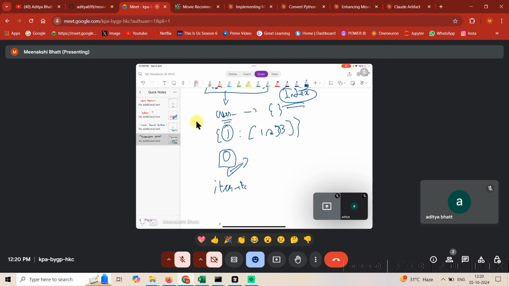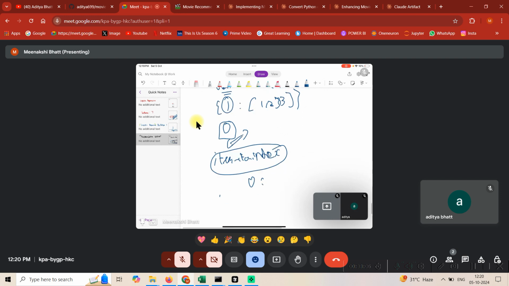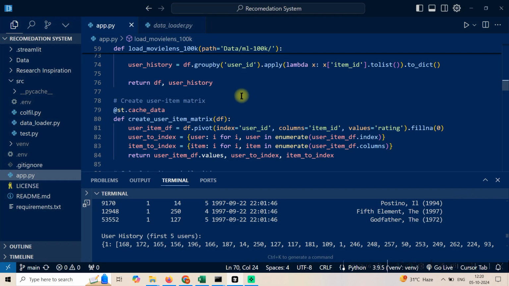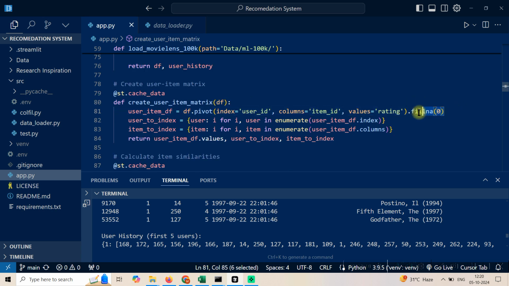I just need to create a mapping at an index level, that okay, at the 0th index item ID 100 is there, at index 1 item ID 101 is there, because I'll use some things in the end for the retrieval operation. That is okay, right? So now that is also done. So see guys how I'm able to make you understand. And we are also filling the null values with 0.